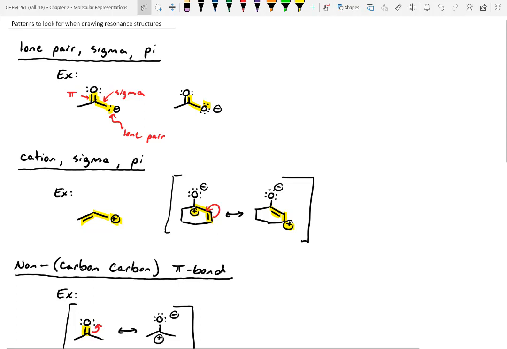Number one is the best way to get good at doing resonance is doing as many practice problems as possible. So I really encourage you to open up your textbook, do all of the resonance problems if you can. The back page of the in-class activity is a particularly challenging one. I think I pulled it from the textbook. It will probably take a few pages of paper to figure out, but if you can do that challenge problem, you've mastered resonance, and you should be proud of yourself.